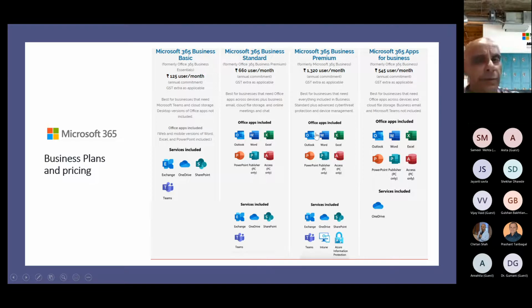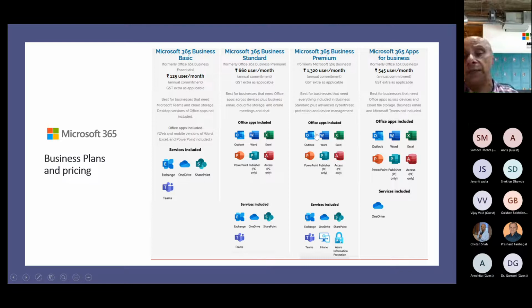So with this, I want to give you an idea of what plans are available from Microsoft 365. You have the Business Basic plan, which in India sells for 1,500 rupees a year. That's it. In which you get a 50 GB Exchange mailbox, 1 terabyte OneDrive, and Microsoft Teams for every employee. I repeat, this is for every employee. Every employee gets a 50 GB mailbox and 1 terabyte of storage, and Microsoft Teams has the capability, of course, like meetings and shared 1 TB storage across your entire organization.